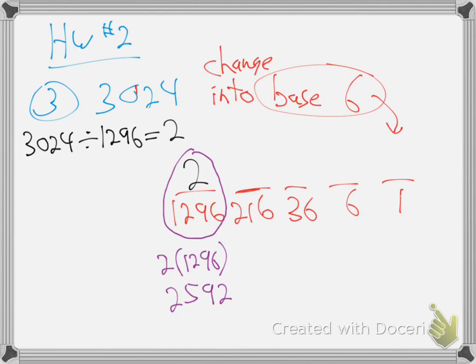2,592. So that means I subtract 2,592 from my original number, because I'm going to try to represent here the whole 3,024. So I'm saying, well, I've already represented 2,592 of it. How much you got left? Use your calculator. So I'm going to do it by hand here. Put a 2, put a 1. Make that 9, put a 1, so 432 left. There's 432 left to go. So keep going. Next step.